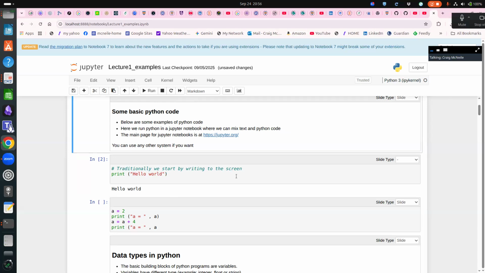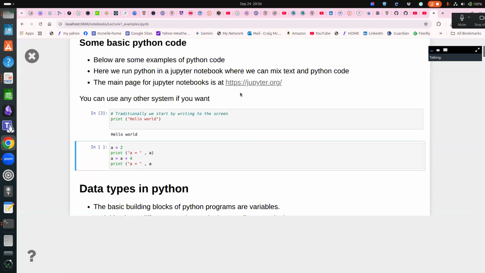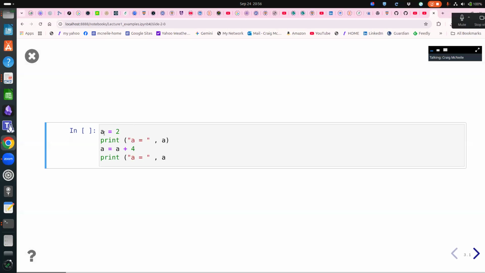Okay, so printing to the screen is useful to start to do more interesting things. There are things in Python called variables. So here we have a variable, and we're setting a equals 2, and then we're printing it out.